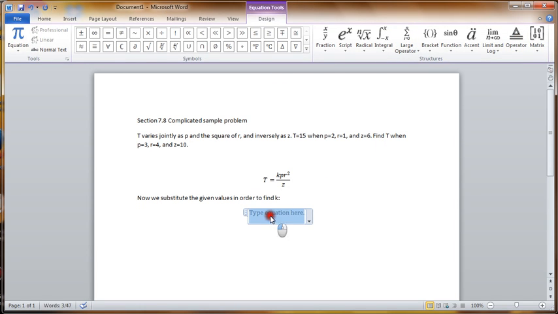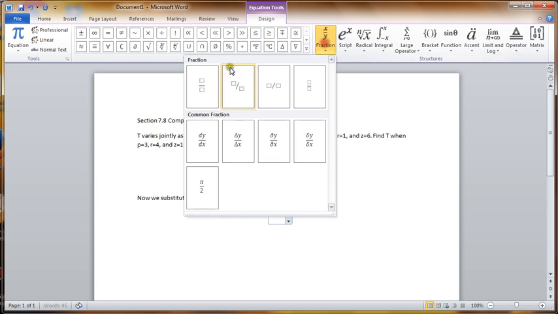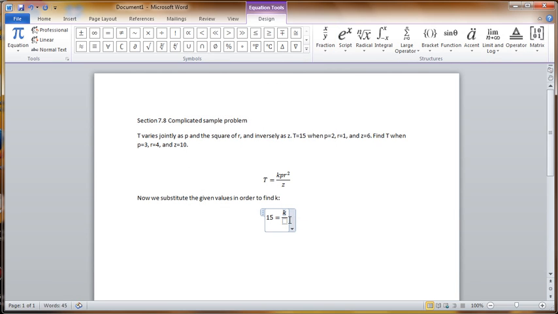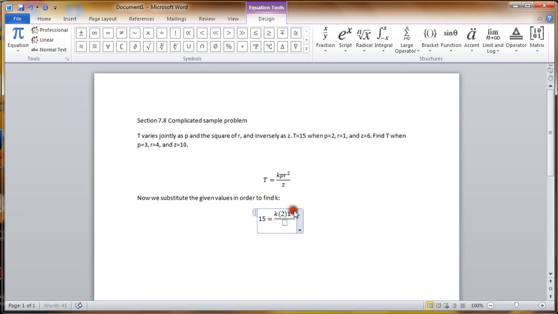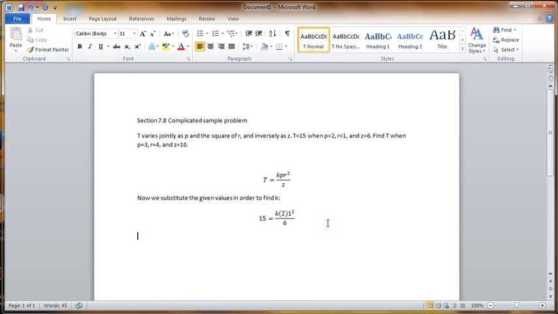I'm going to plug in 15 for the t. I'm going to put my fraction in. K is the thing we're trying to solve for. I don't know what that is. The value of p is given to be 2. I'm going to just use parentheses to emphasize that the 2 is by itself. And then I have a value of 1, which is then going to be squared. Now we could take shortcuts and know that 1 squared is equal to 1, but I'm just going to write this as the squared expression. And then the value of z that's given to us is z equals 6. Okay, so now we're going to simplify, solve for k, little k.